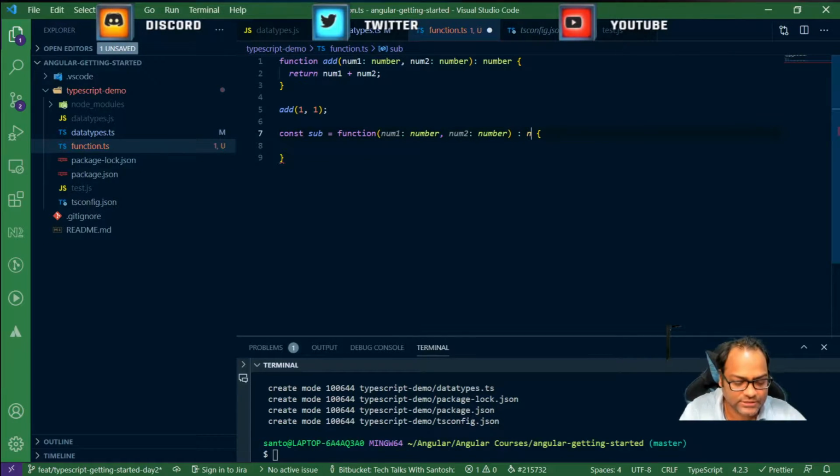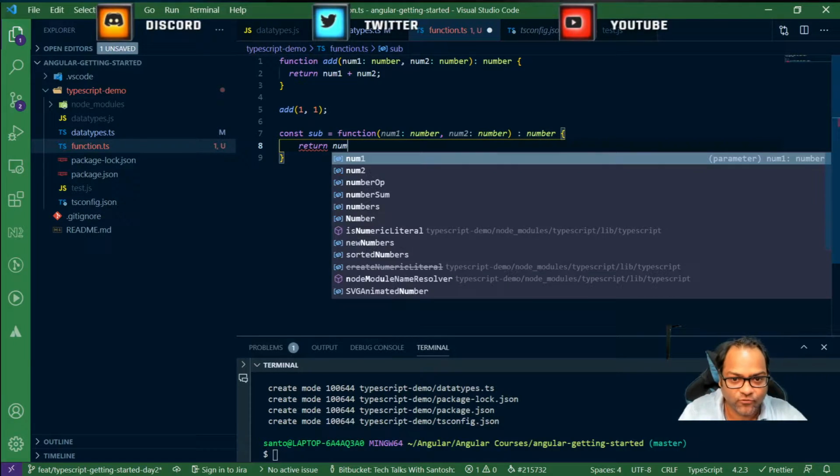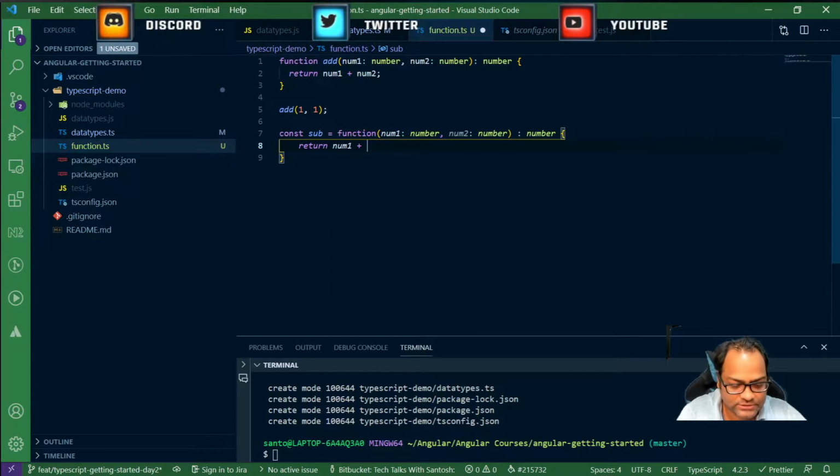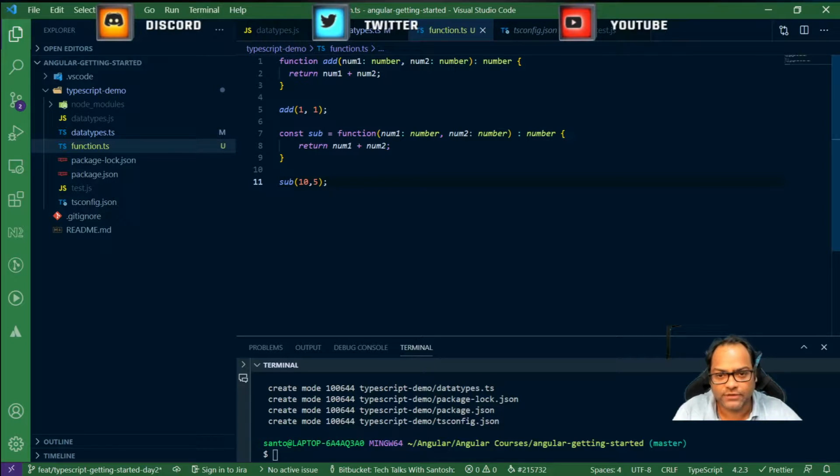It returns a number, num1 plus num2, and this is also valid syntax for a function. Now I can just use subtract and pass two numbers, let's say 10, 5, and it works. So this is another way.